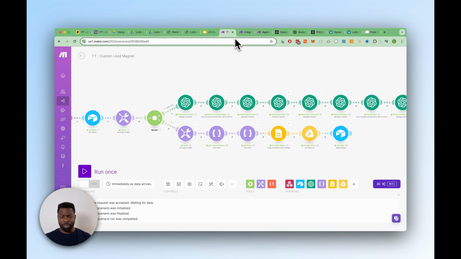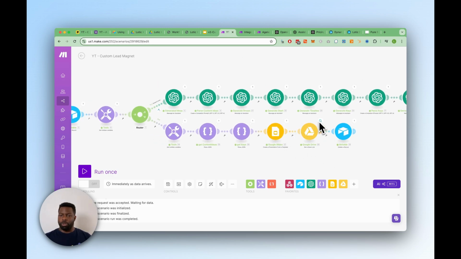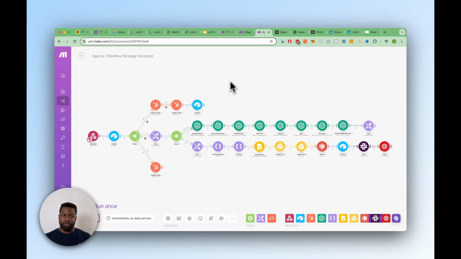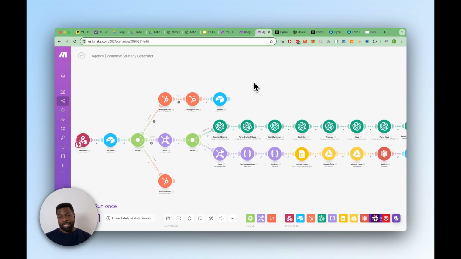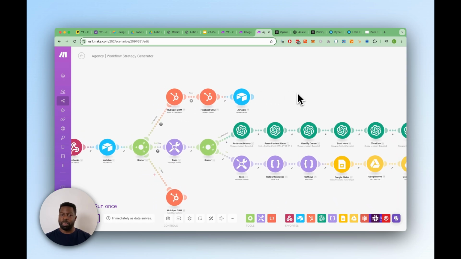Now, this is also super flexible. For me, I had the results go into a Google Drive link. That's for this example. If you look at an agency version of what I did, it's slightly different, right? I'm using HubSpot as that CRM. I'm actually emailing back out through HubSpot. As an agency, I'm not going to send an Airtable email, so it's going to go out through HubSpot for attribution and other needs.